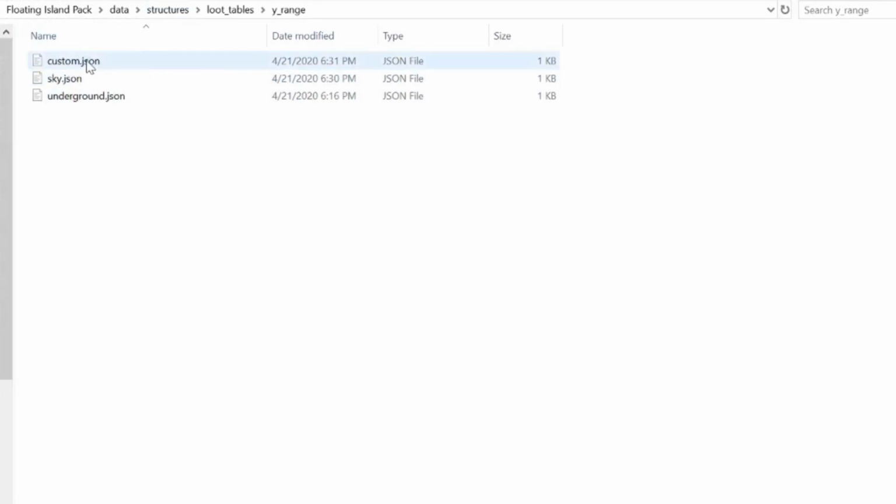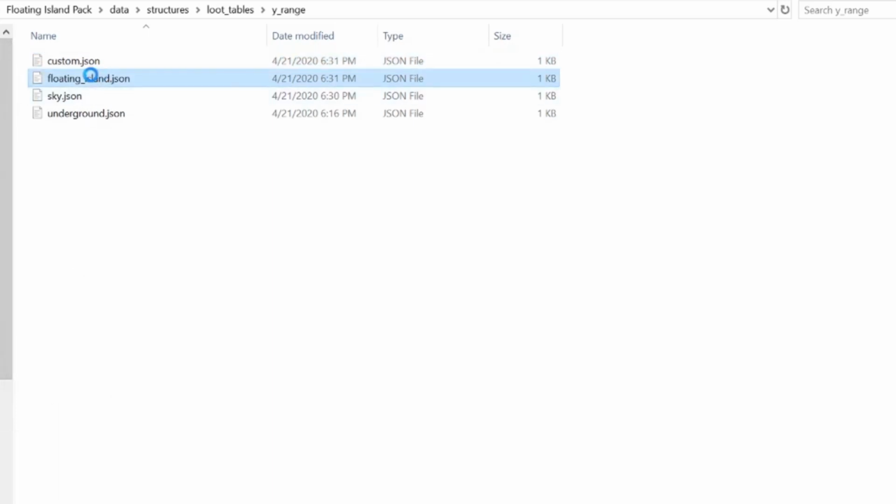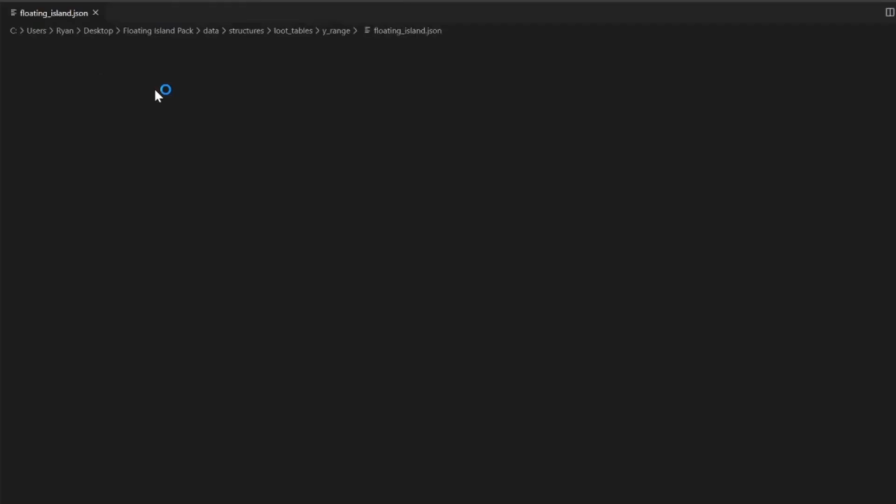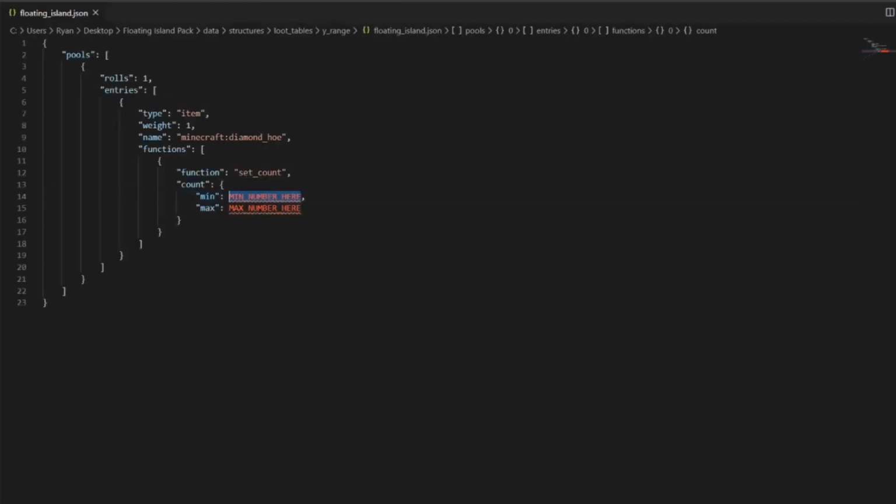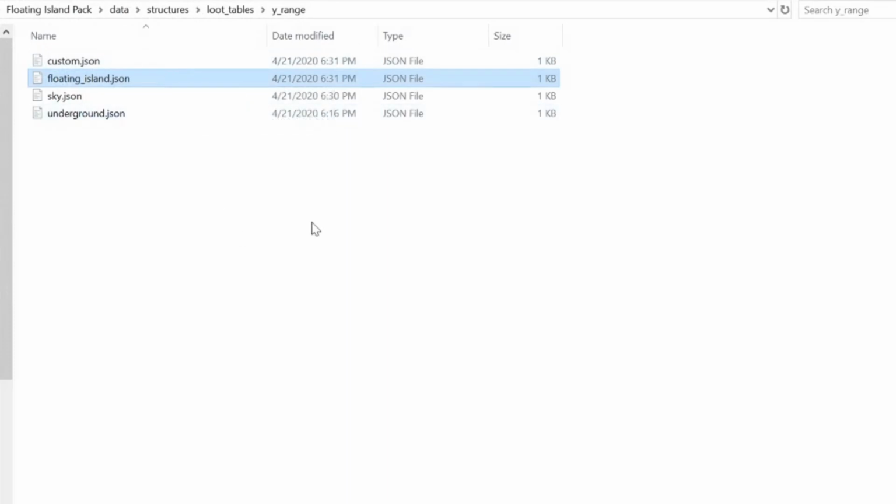But if you wanted to use a custom one, you could copy this one, like floating island, say, and then put your numbers in here, like I want to spawn it from 90 all the way to build height or something. I'm just going to use the sky one, but you can customize it however you want.